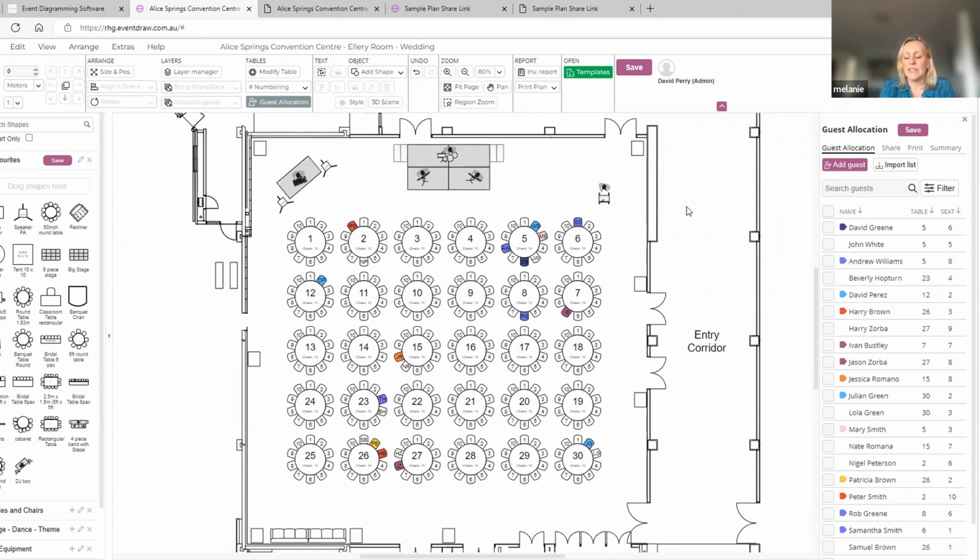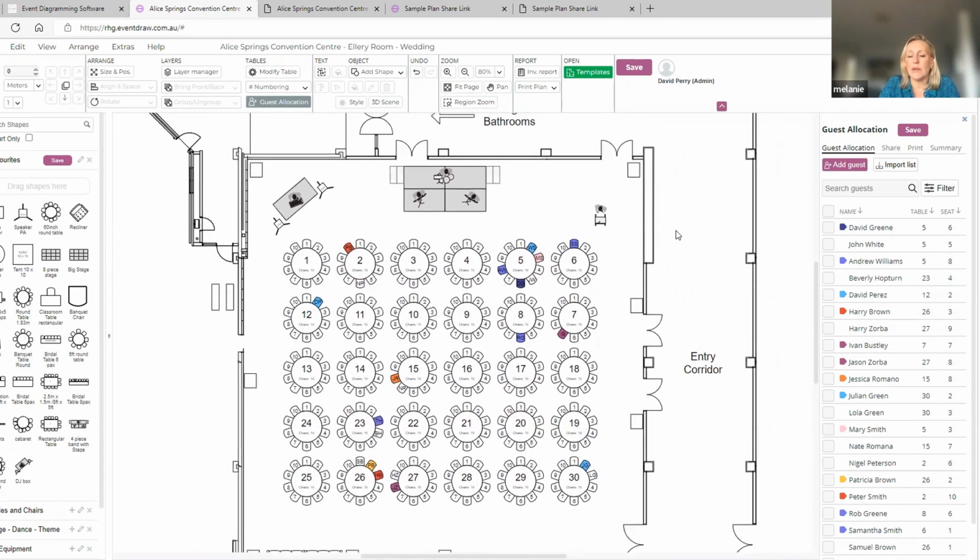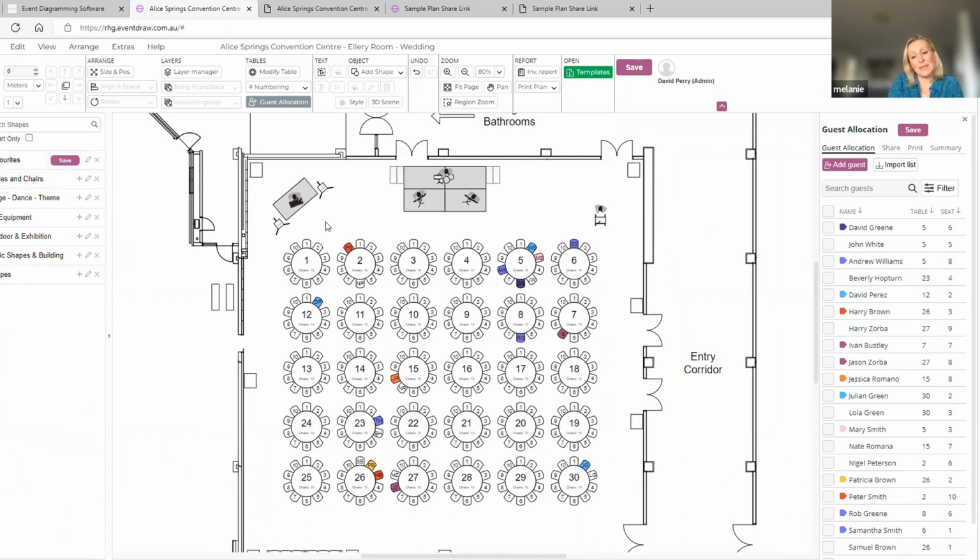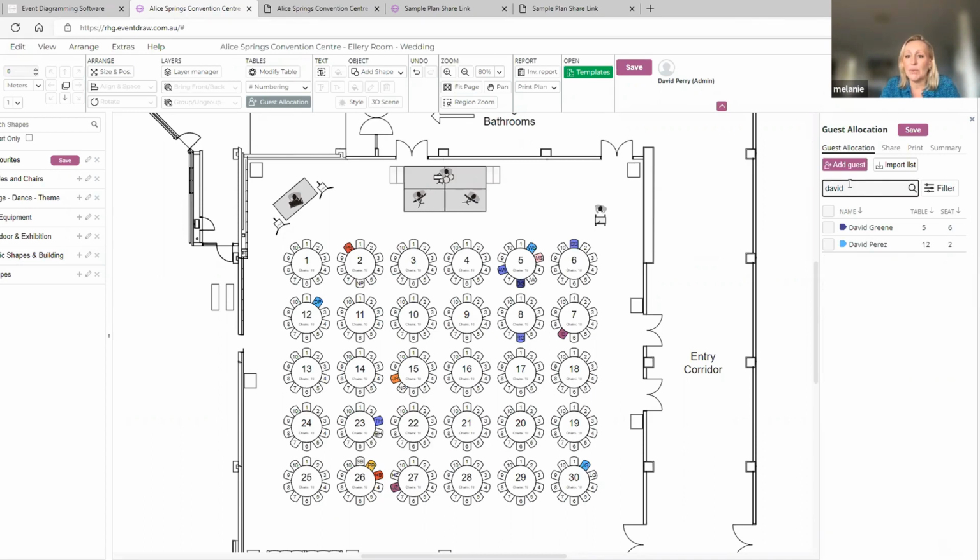There's nothing as yet in the chat, but just to let you know, this is coming really soon, in a matter of weeks. We're just doing some final testing on it, but as you can see, it's pretty ready to go. When it does get officially launched, we will send out an announcement, and we'll also give you a recording of this webinar, and there'll also be some training recordings. It's pretty user-friendly. You can just jump on and start using it straight away. If you do have any questions, feel free to reach out to the team. We're always here and happy to help at any stage, so just let us know.